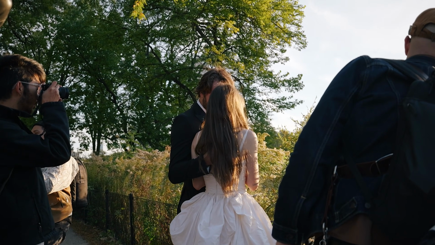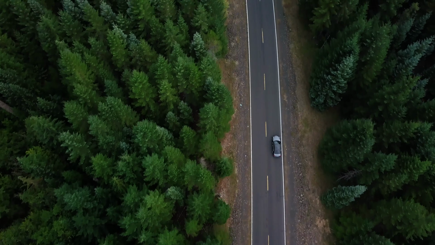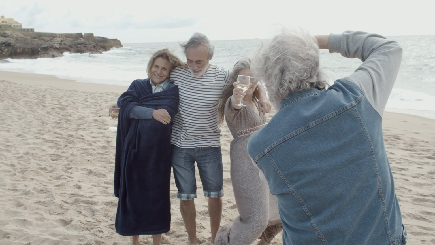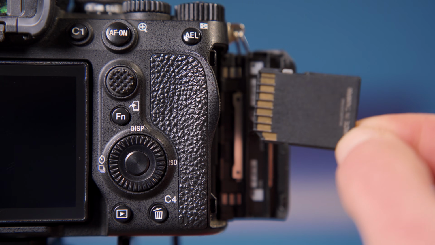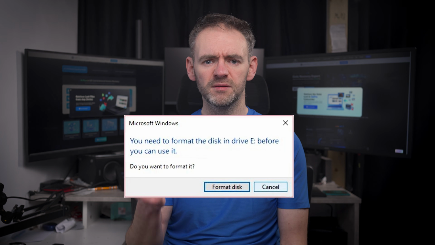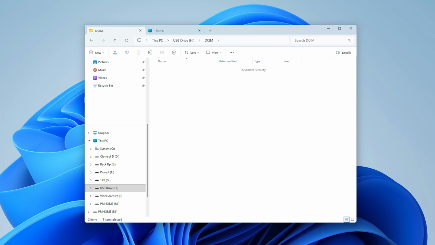You've just wrapped up a shoot, maybe it's a client's wedding, drone footage from a paid project, or your family vacation memories. You pull out your SD card, insert it into your computer, and suddenly a message pops up: "This card needs to be formatted before use." Or something even worse, you open up the folder and everything's gone. There's no photos, no videos, nothing. That sinking feeling? It's instant panic, and our mind starts racing.